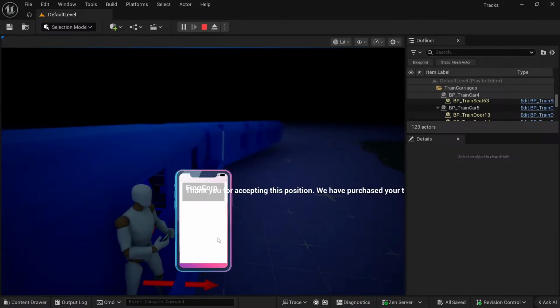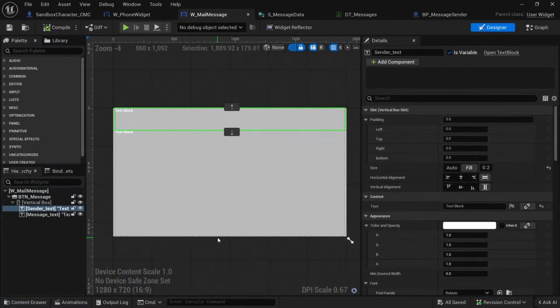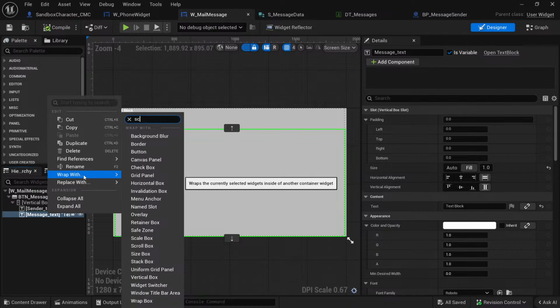So it's adding it. We just gotta change the size of the text, and we need to put this in a scroll box. So let's wrap this with a scroll box.